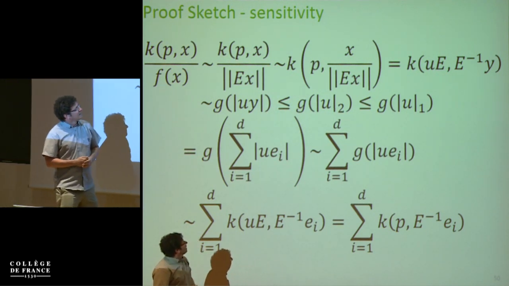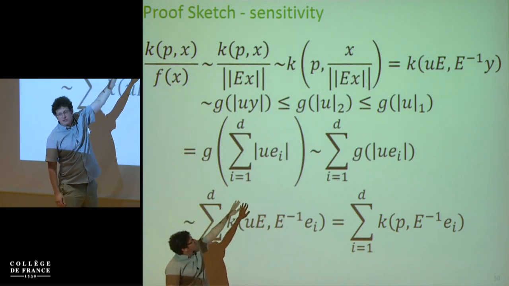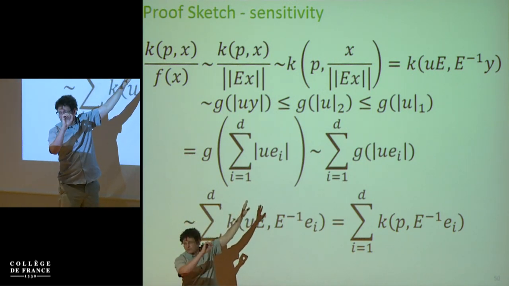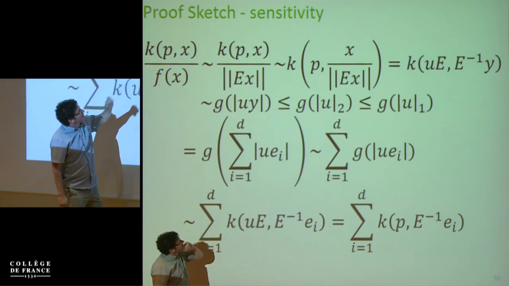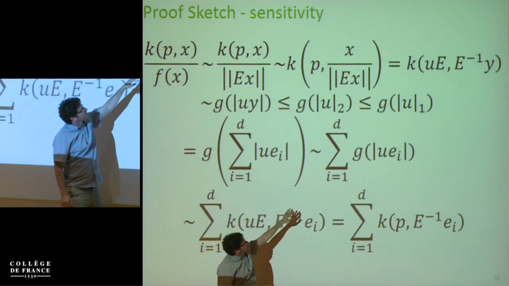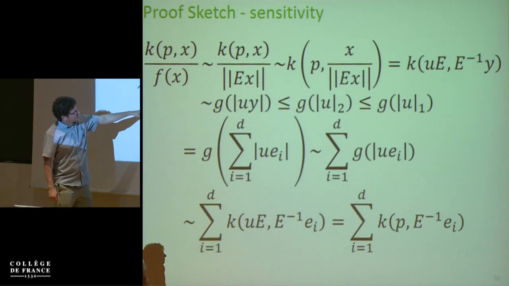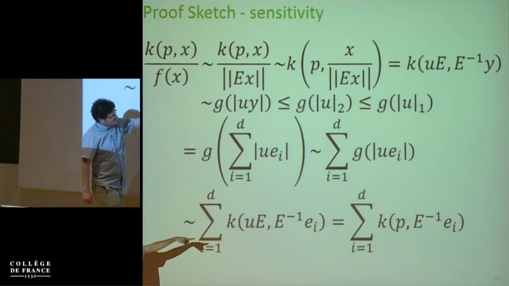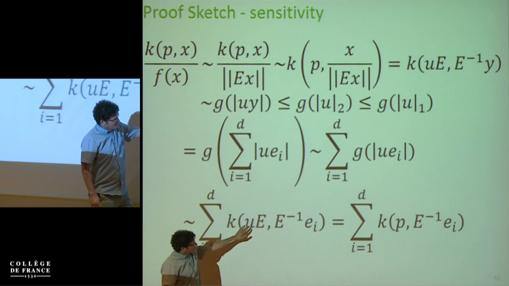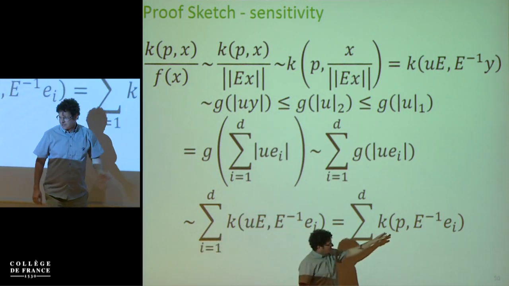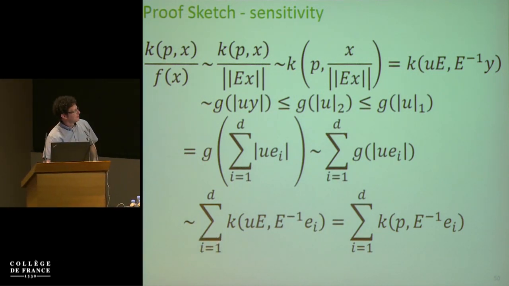And when you have the norm u1, you can now sum over all the standard vectors. So ei is just a vector with 1 in the i-th coordinate and 0 in all the others. And using Jensen's inequality, we can actually take the sum outside. And then we get rid of the x, return back to k by definition of g, to get this value. And ue, again, is by definition the point p. And this is the sum of sensitivity, essentially for a single point.